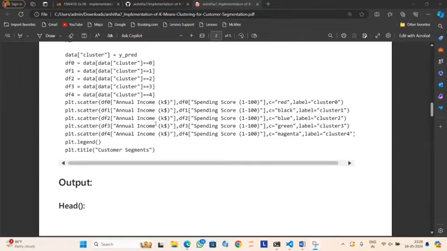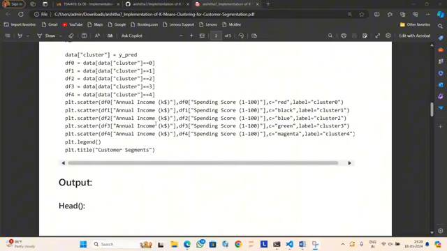What this code actually does is that it creates a new data frame, df0, which contains only the rows where the cluster column has the value 0, and similarly we are creating df1 where the cluster column has the value 1, and similarly we are creating df2, df3 and df4, and then at the same time we are plotting them with different colors for each cluster.